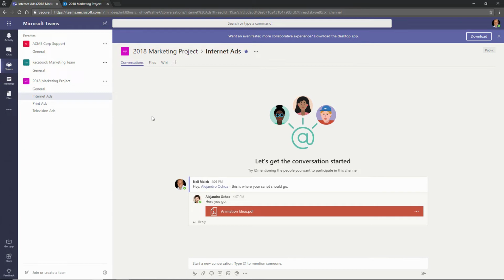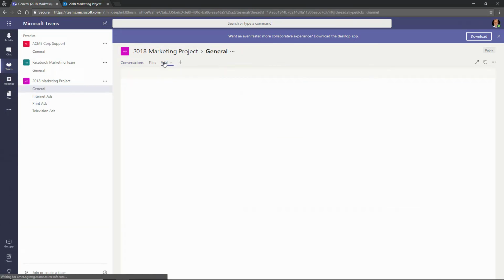On top of that, let's say I go in here to my General tab and I go to my Wiki. Now, a Wiki is there so we can create general content pages for things people are interested in. So let's say, for example, that this idea that I have right now for the 2018 marketing project is we'll create a simple page named Overall Project Goals, right?